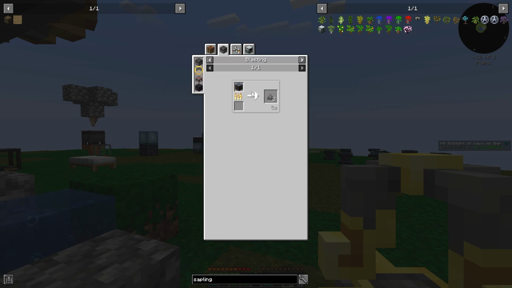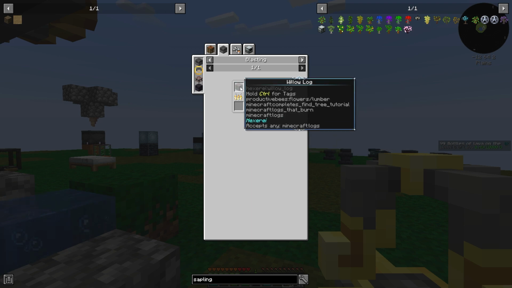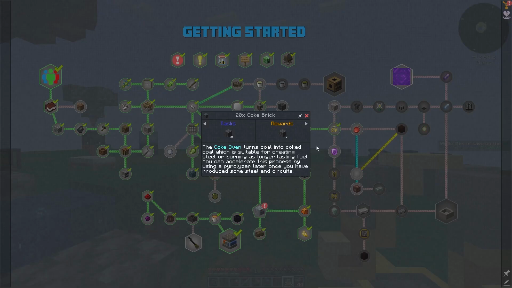Okay, so you have to... Oh, that's interesting. Okay, so ash from Supplementaries. You have to blast furnace. Oh, you have to blast furnace wood.